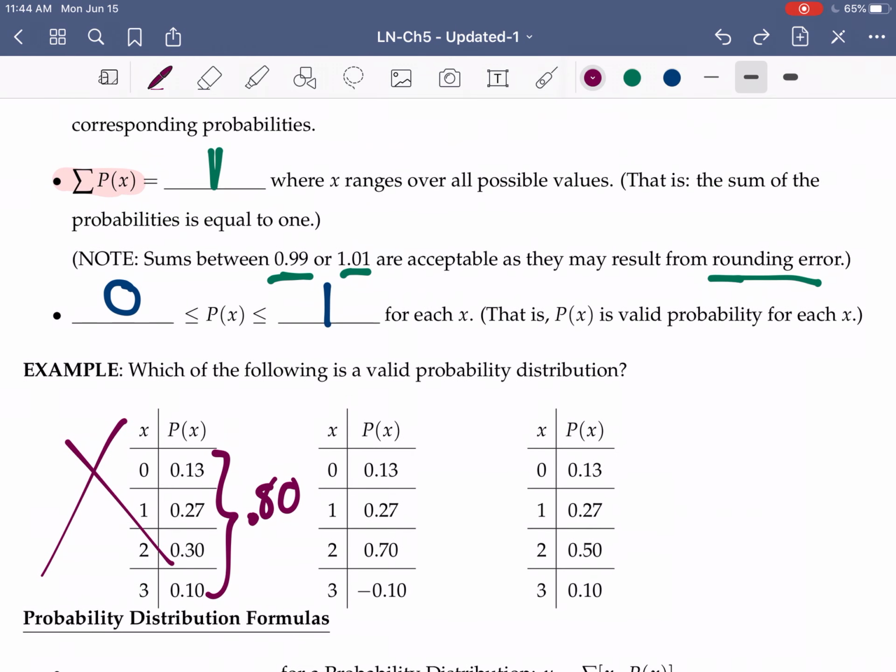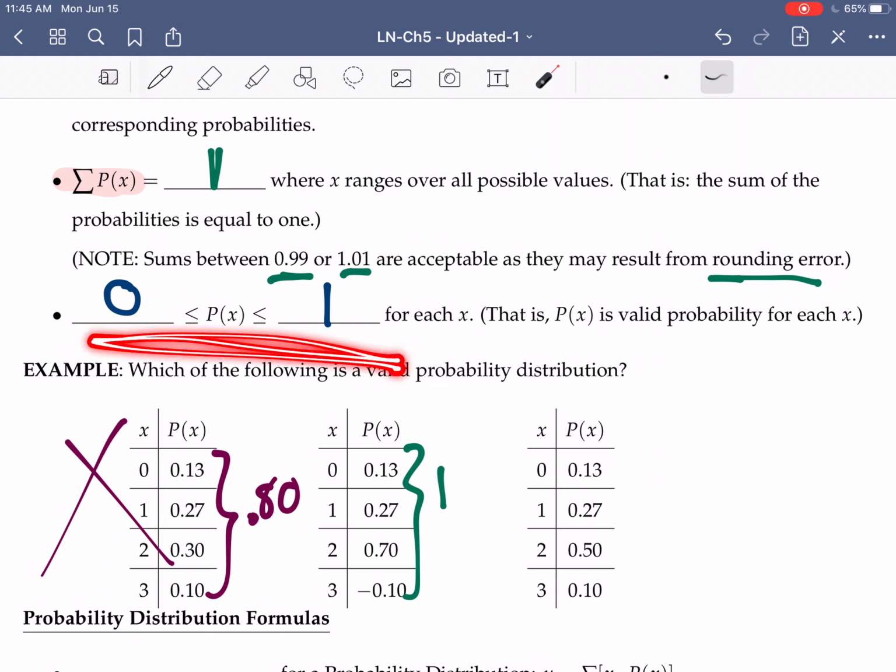Let's look at the next one. Here we have 4 different values associated with some probabilities. If you add all of those probabilities up, they do add up to 1. However, this last statement here says all of those values should be individual probabilities, so they should be between 0 and 1.